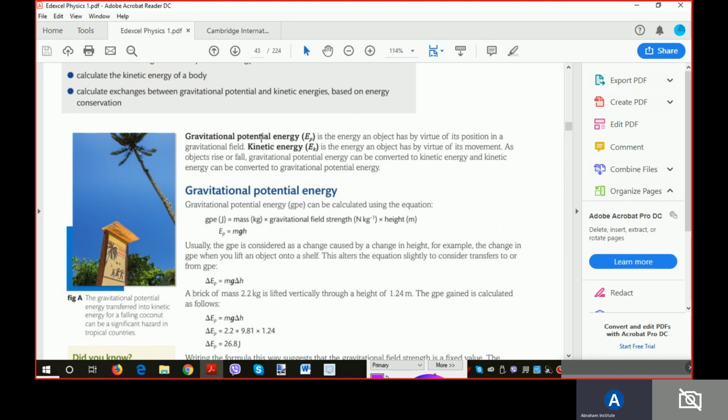So if we take it to great heights, then the gravitational field strength, or g, acceleration of free fall, will decrease. But here we are considering small heights. If you go out of the Earth's gravitational field, then g will be 0. So we are not considering very large heights, but heights close to the surface of the Earth, so that there isn't a huge decrease in g for the increase in height that we take. So we assume g is constant, and then when we increase the height, the gravitational potential energy increases. Again, this is very important that you understand this height is the vertical height. Okay, it's the energy an object has by virtue of its gravitational field.